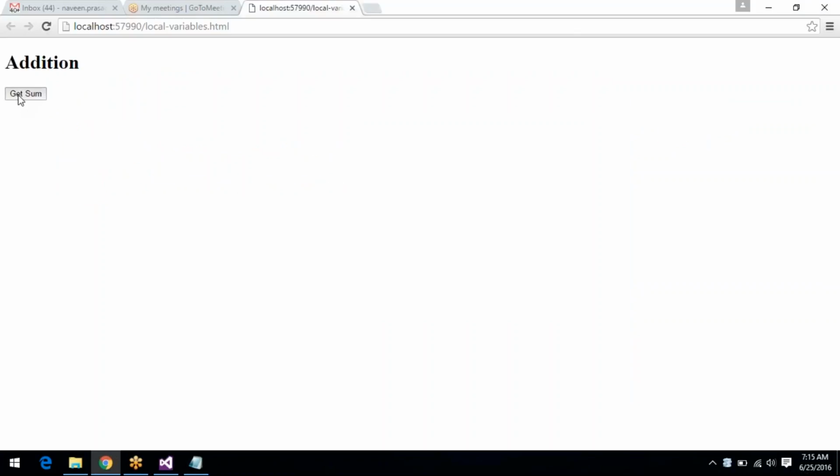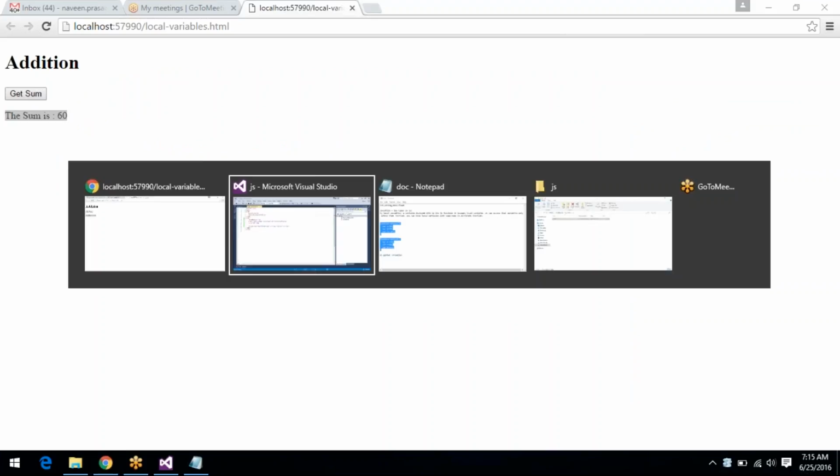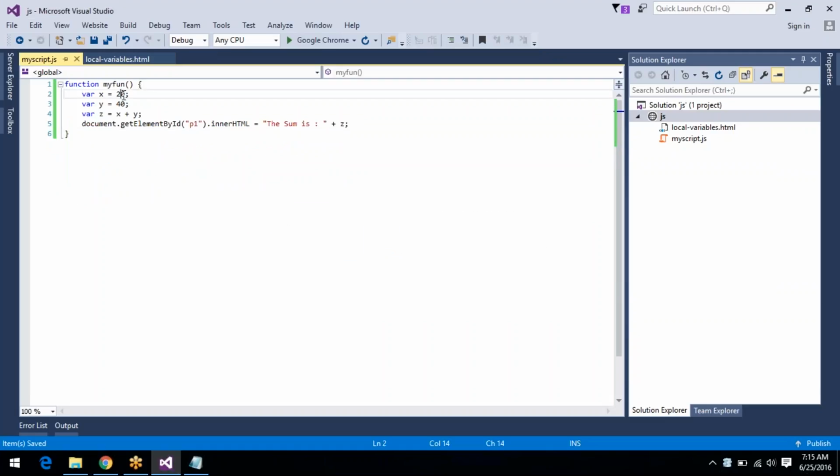So click on this button. The sum is 60. Okay, we have given 20 and 40.